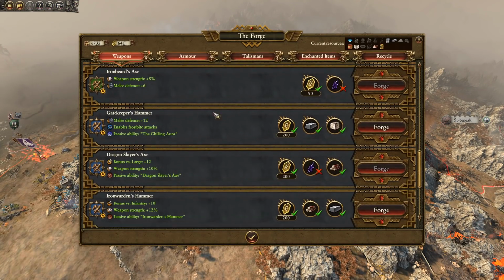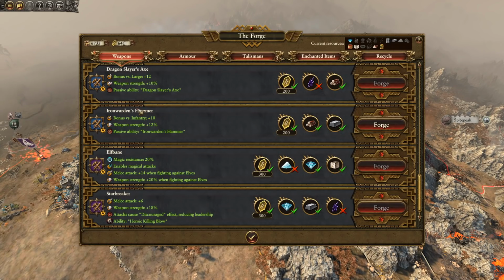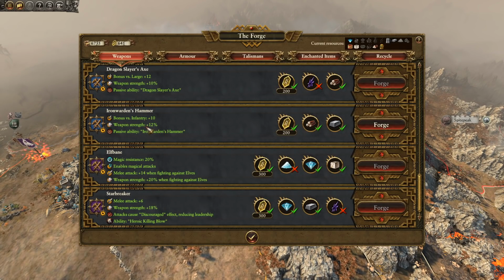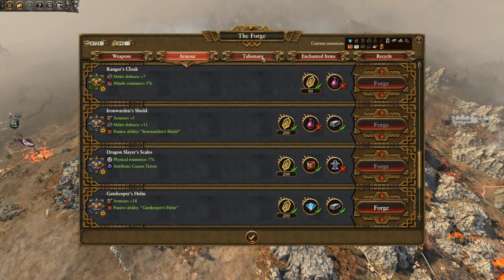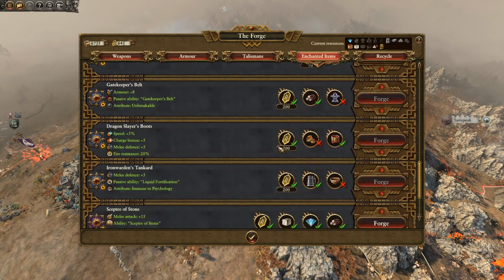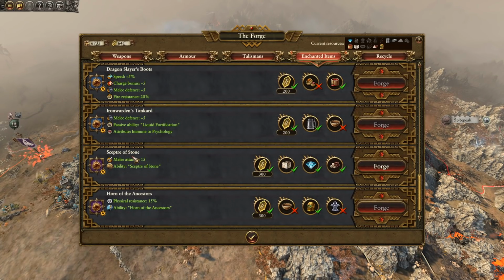Okay, can we get the... No. Oh, actually, this one's not too bad, is it? Gives perfect vigor, bonus versus infantry, weapon strength. Very nice. Was it the talisman? Was that what the Sceptre of Stone was? Was it an enchanted item? There we go. Gives plus 3... Oh, really?